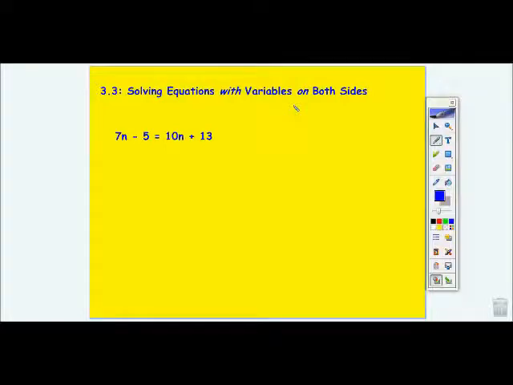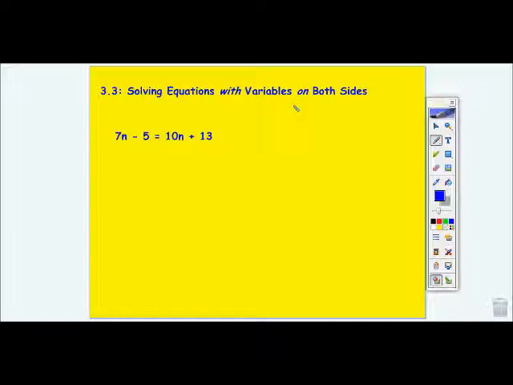The twist we're going to do in 3.3 is that we're going to have variables on both sides of our equations. We stay with the same procedure, getting like terms together. We just add an extra step. Now, I would suggest always moving your variables first. It makes things a little bit easier, but remember that equal sign, especially now because you're going to have more steps of balanced equations. So the first thing we're going to do is put our variables together.